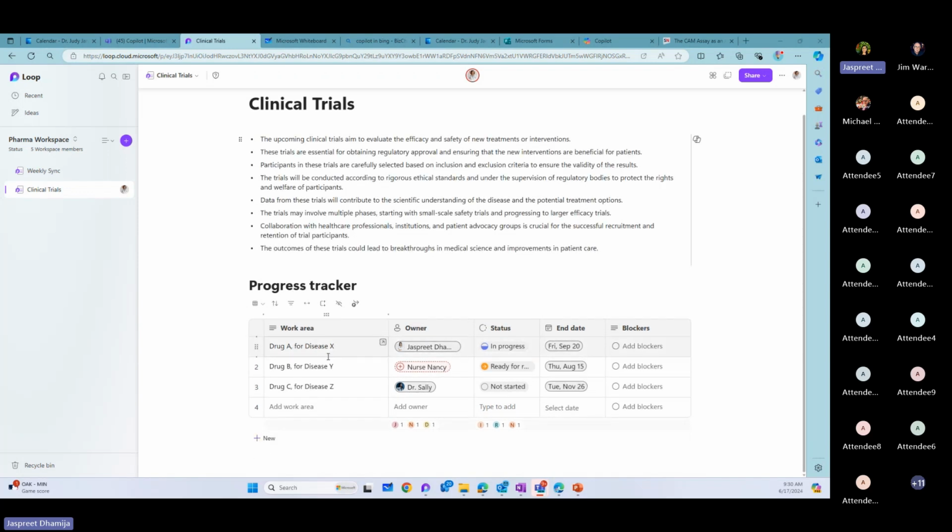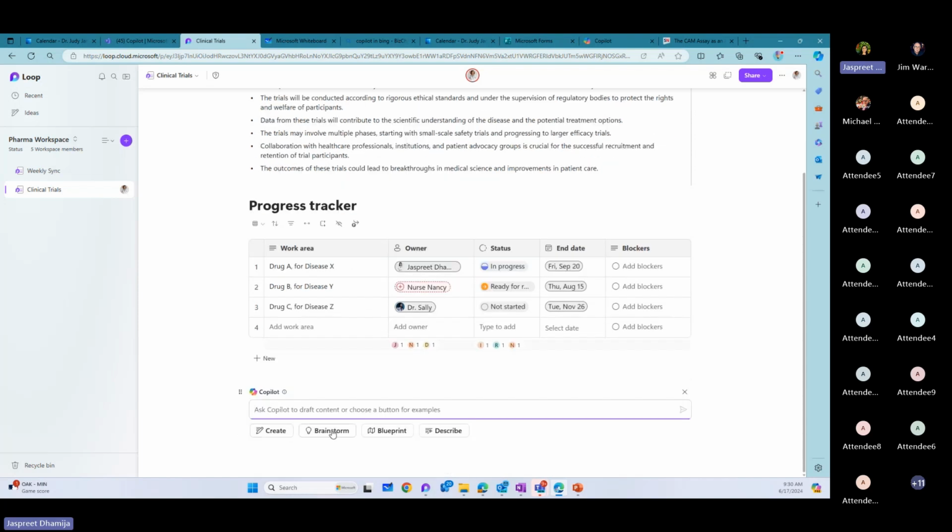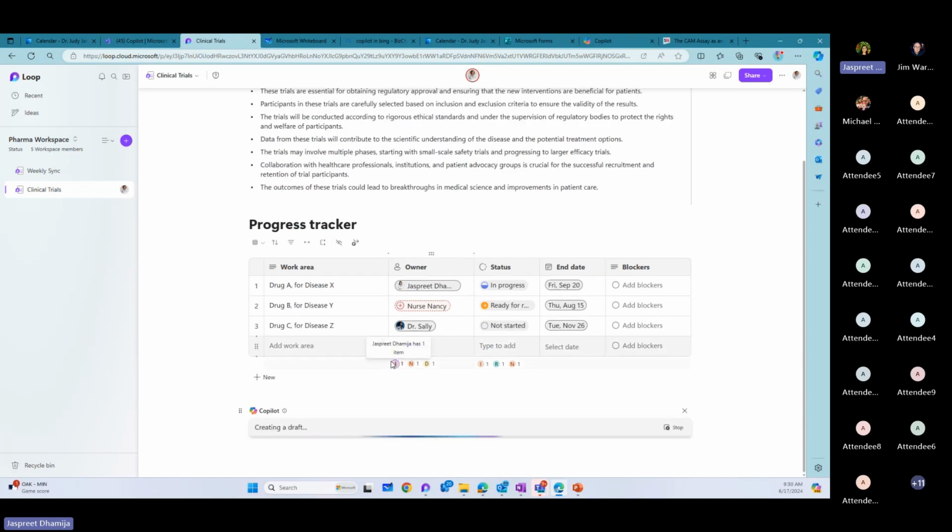So some of the things that you can do in here, you can do a progress tracker, mark different people in there, just creating a table like that. Or I can come in here. As you see, I can draft with Copilot and ask it to create or brainstorm some ideas. If I say go, it will just start drafting for me a response.